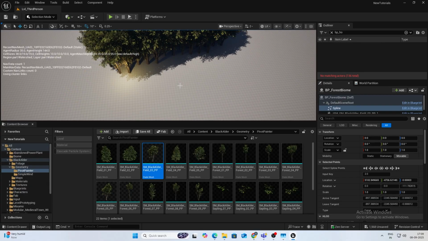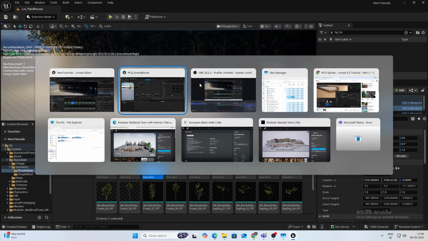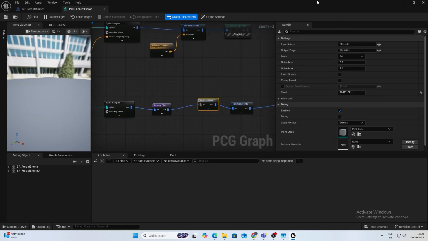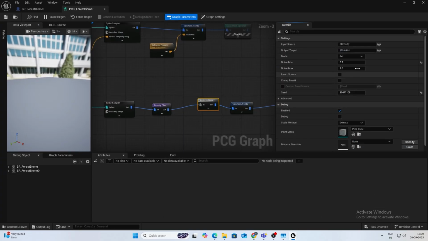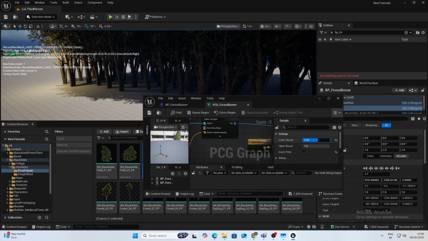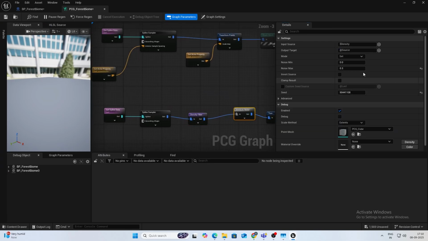So you can see it's working fine. If you feel it's too much, in your attribute noise, now if you edit your noise min to let's say 0.3, all right.